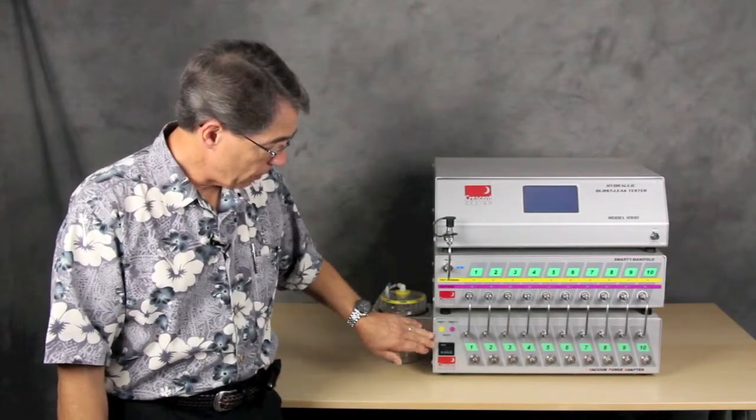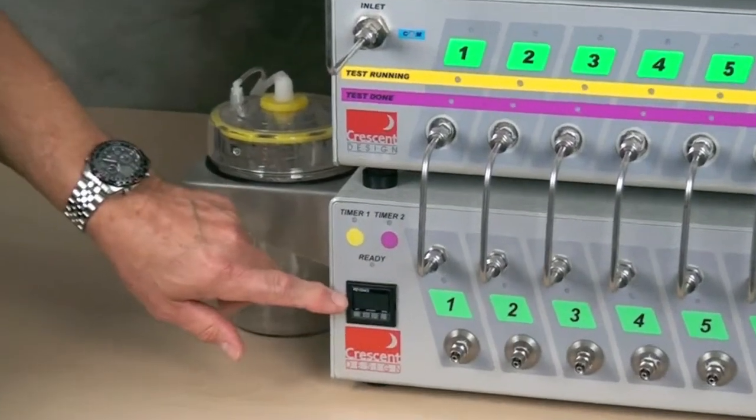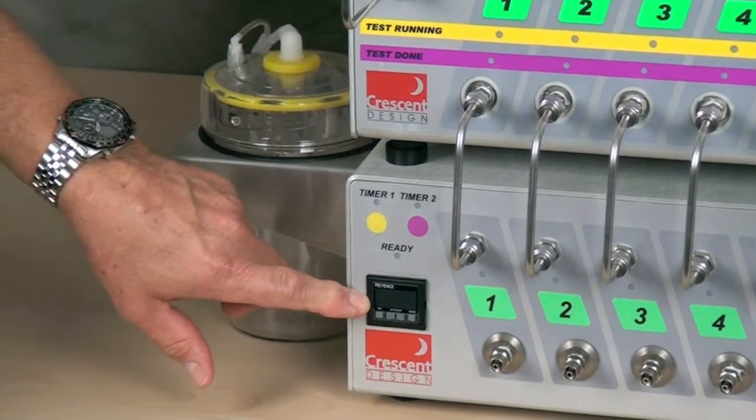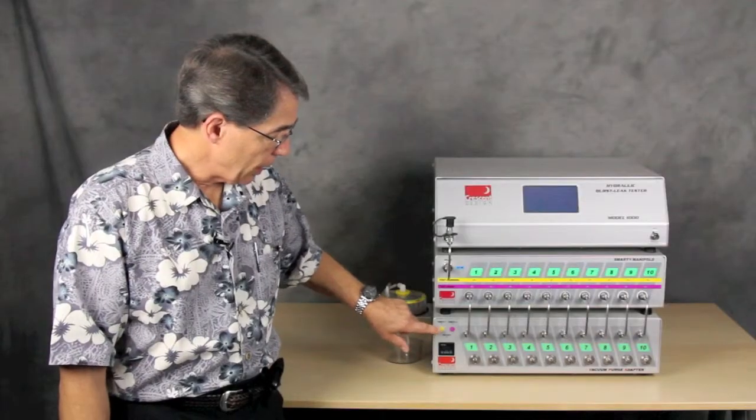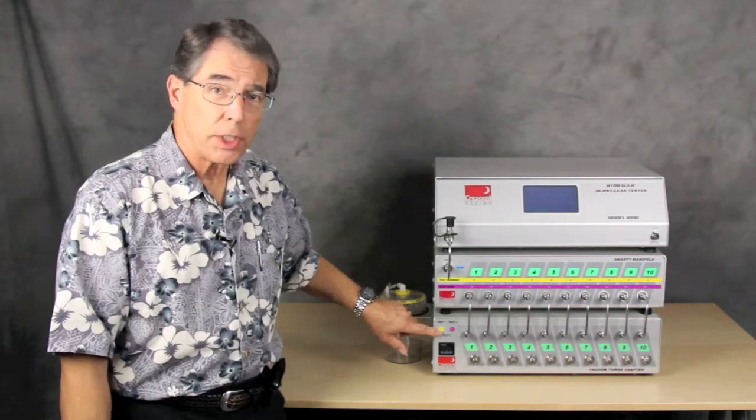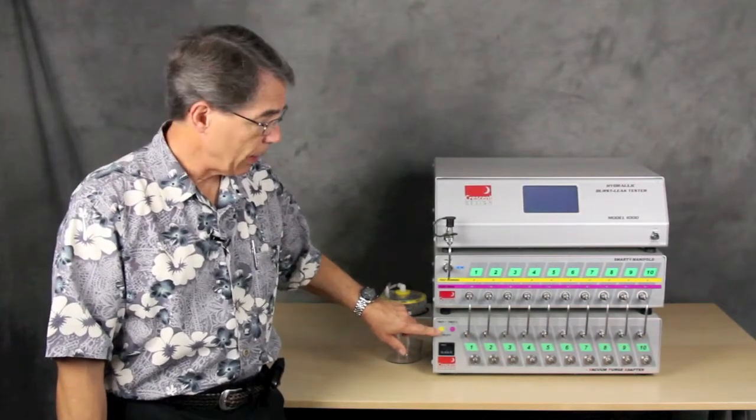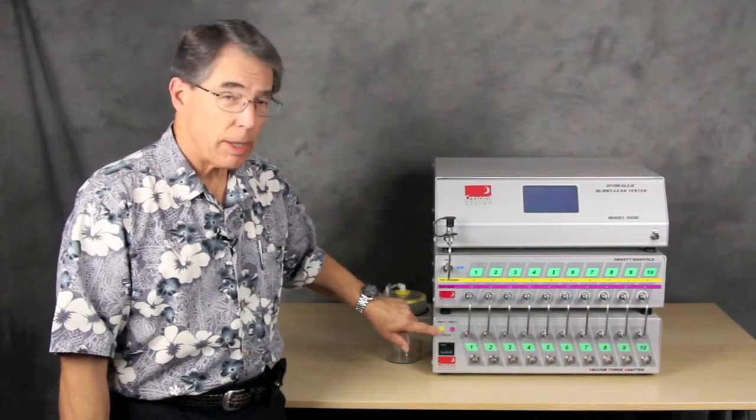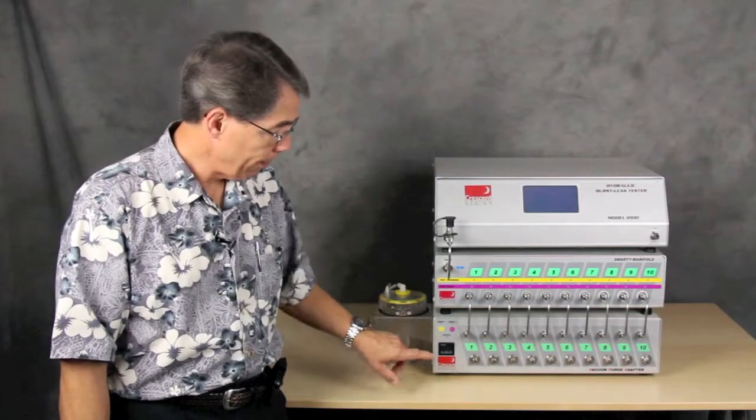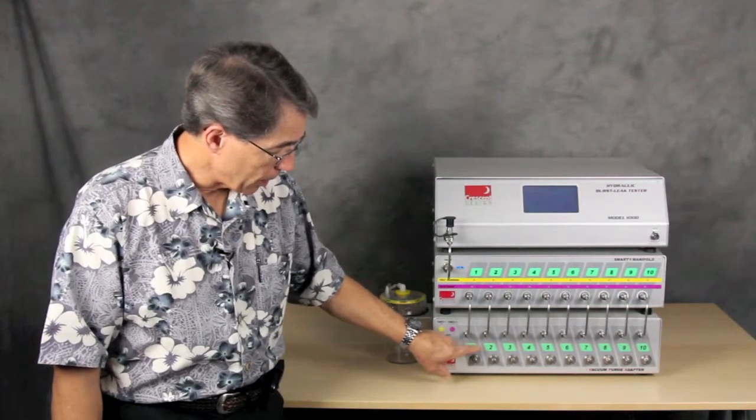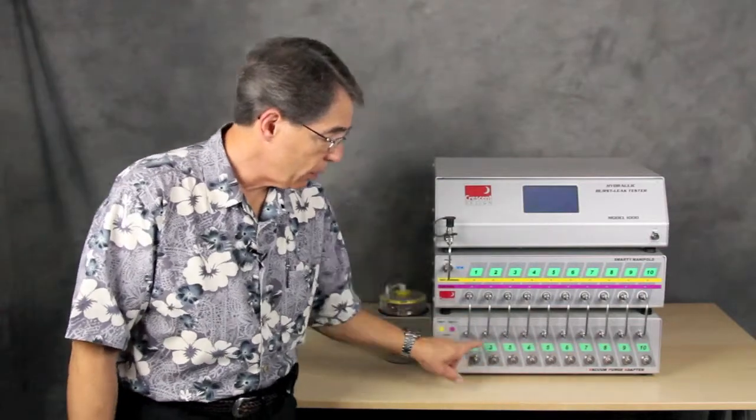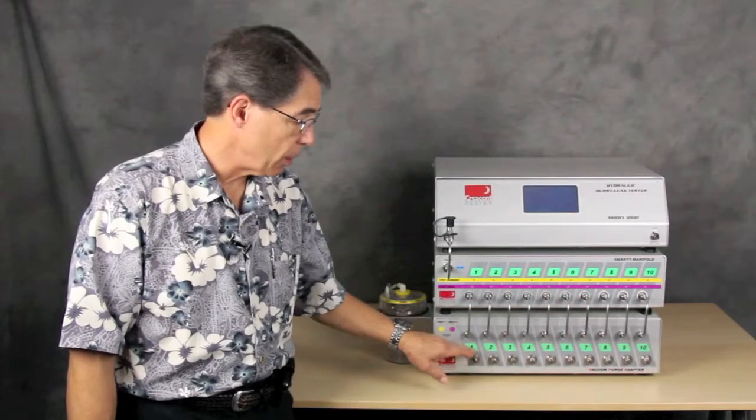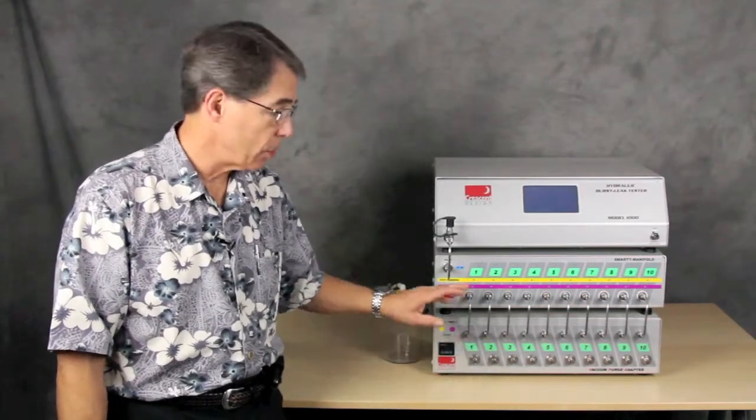On the front of the unit, we have the vacuum pressure switch where you may select the level of vacuum that you choose to use when preparing your catheter, and two timer buttons here. We'll see the timers on the back, and this allows you to select one or the other, and they may be set for different amounts of time. On the front, we have selector buttons for each port that allow you to choose one or more ports for the purposes of preparing the catheter and using it for testing.